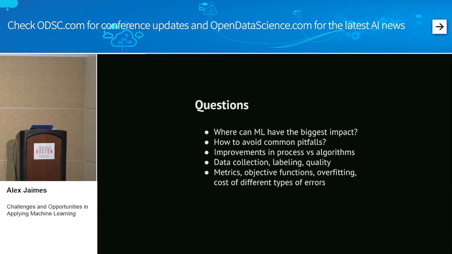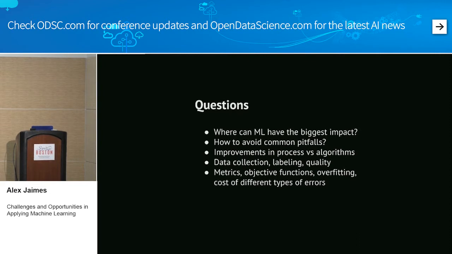Also, how to avoid those common pitfalls that occur within the context of that company or that industry. I'll talk a little bit about improvements in processes versus algorithms, because I find that most often data science or machine learning fails, and it's not so much the algorithms themselves, it's the processes, or the other way around. You get into situations where you're working with a product team, if you're in a labs org or a science organization, and they ask you to solve a problem, and it turns out it's the wrong problem. And so part of it is understanding that process and that context.